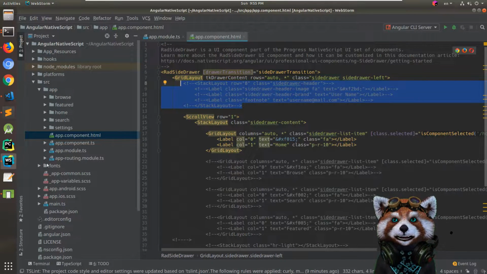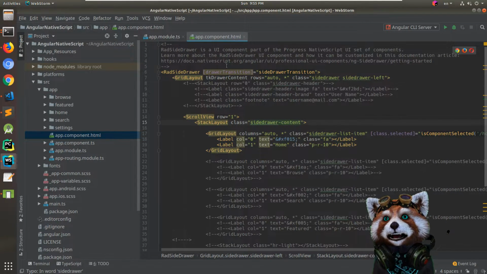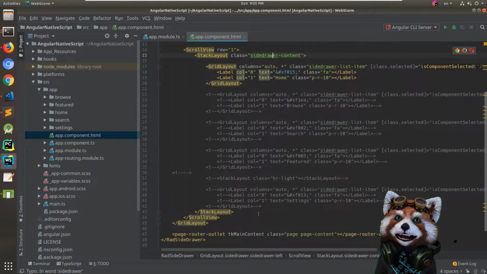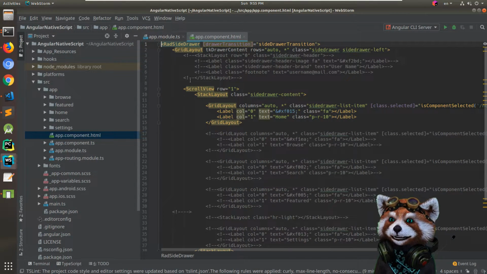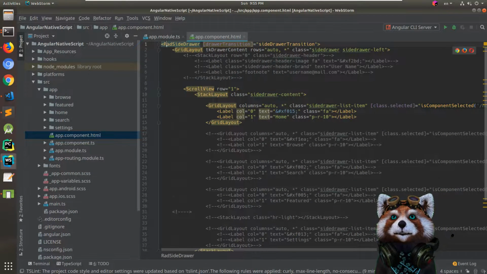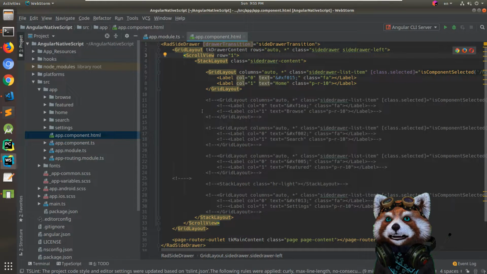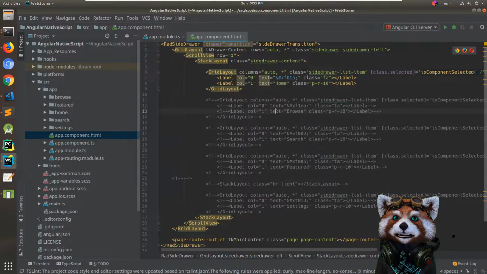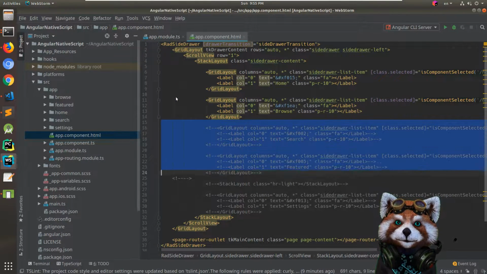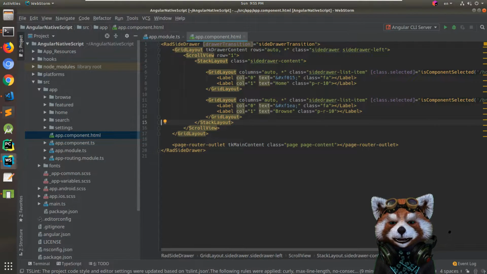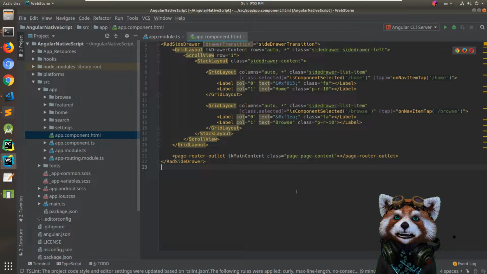So that's cool as part of the template, but I don't need it. I'm just going to comment that out. And I'll probably delete it later, but for right now I'm going to leave it like that. So we just got our, well, this one I'll delete. And I'll just leave one other button for now. Okay, Control-Alt-L, the format. And then now we can see how clean this looks.